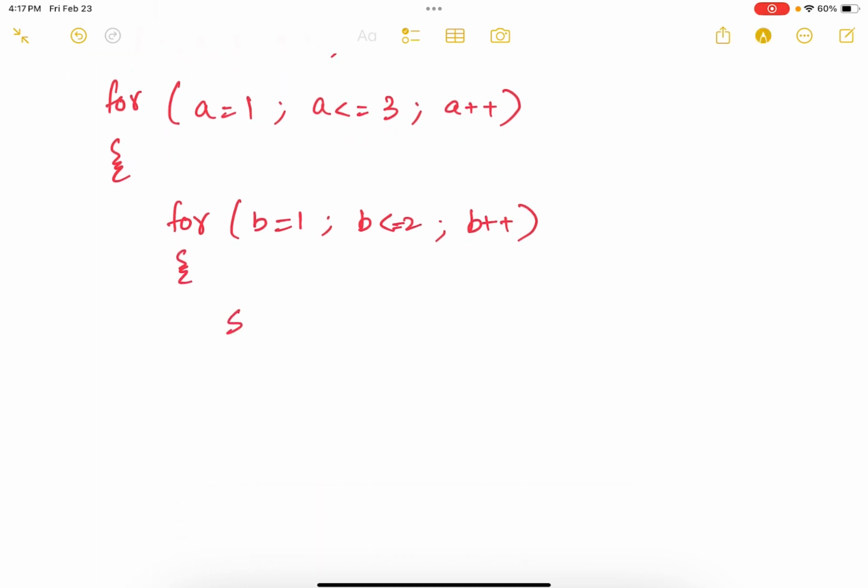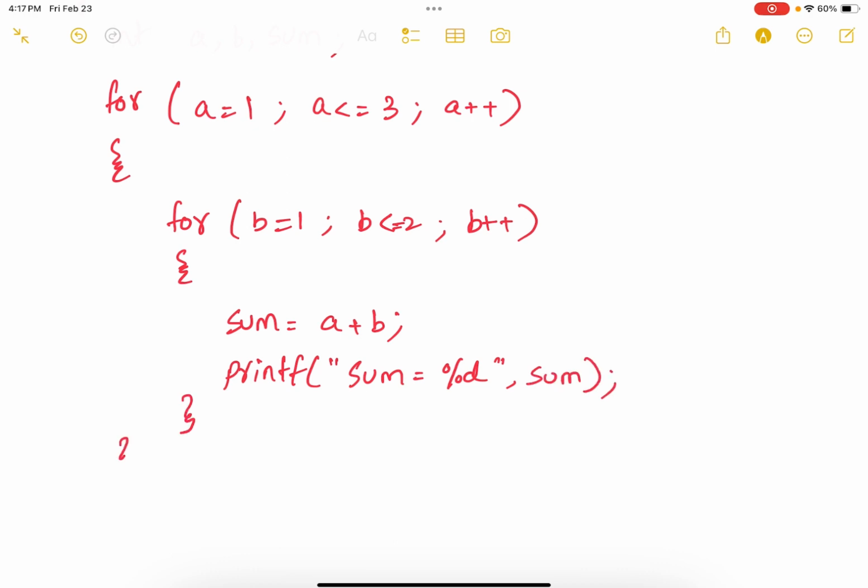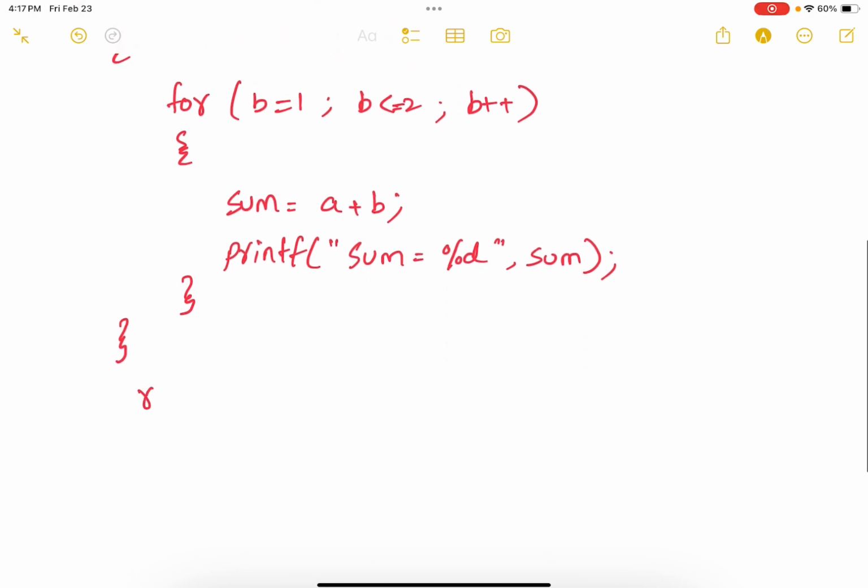Here I'm going to say sum equals a plus b and print sum equals percentile d comma sum. Then you have a return 0 and end the program.